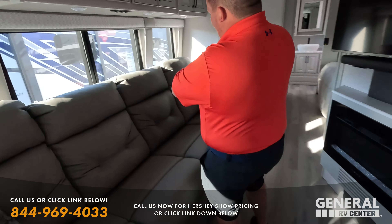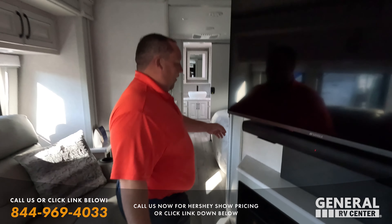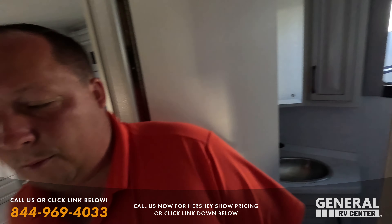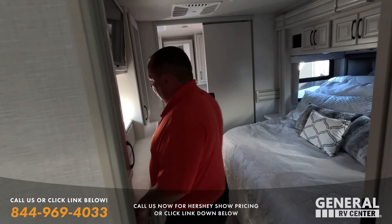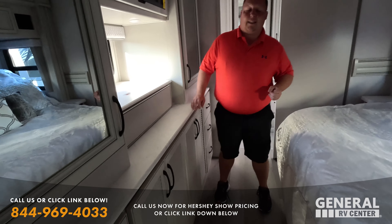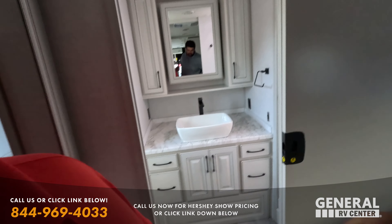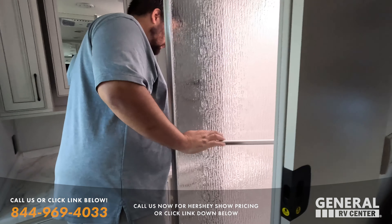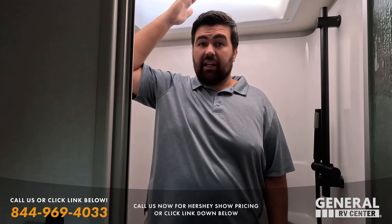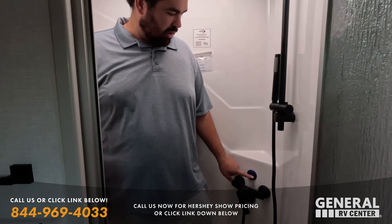In the master bedroom there's plenty of wardrobe, a side-by-side washer dryer, and a king-size tilt-up bed. The shower has really good head height and width — it passes the shower test seal of approval. It also has a shower miser that keeps recirculating the water so you don't waste it while it heats up.